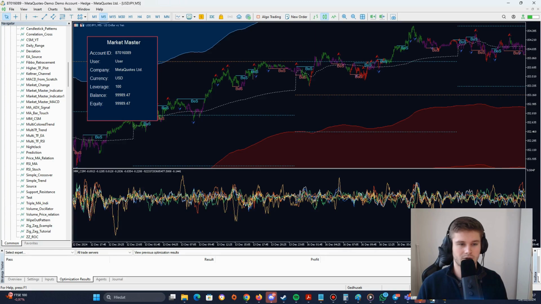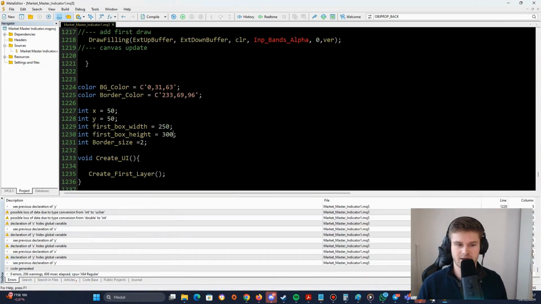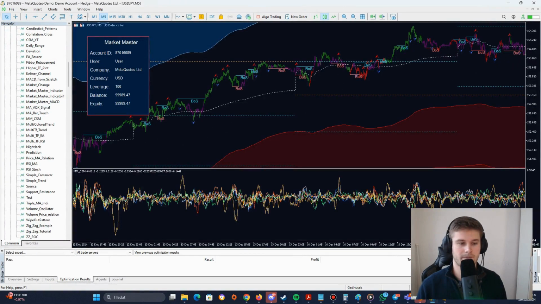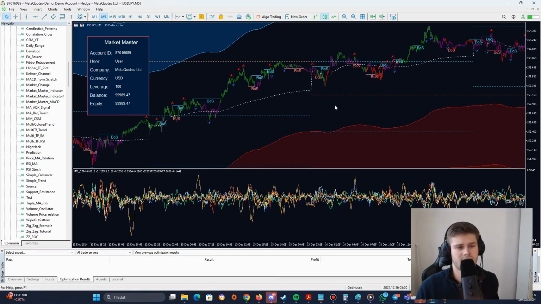I can also make everything smaller. I can change this to, for example, 220 and this to 280. I'm just trying to find, yeah, this is quite nice. It doesn't look that good, I know that, but since there will be more dashboards here, I think we can keep it nice and simple with the first one.